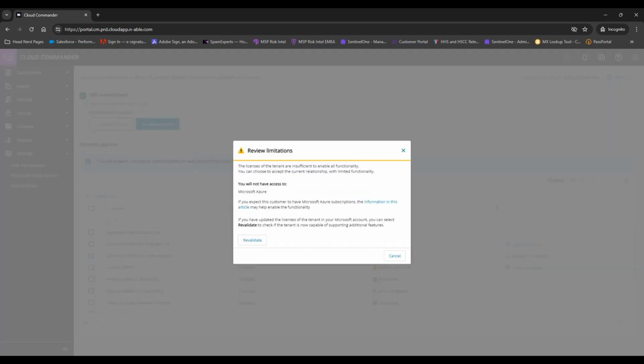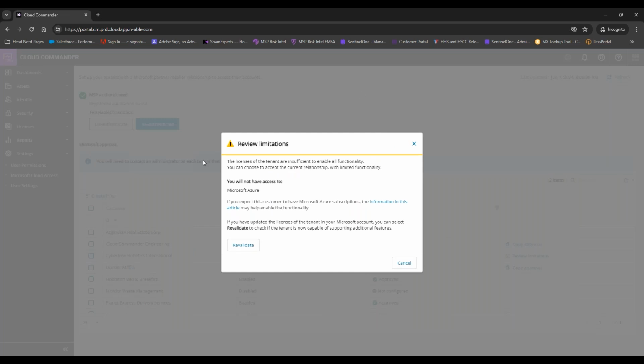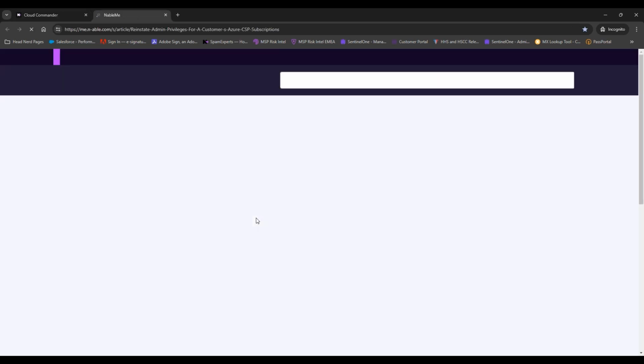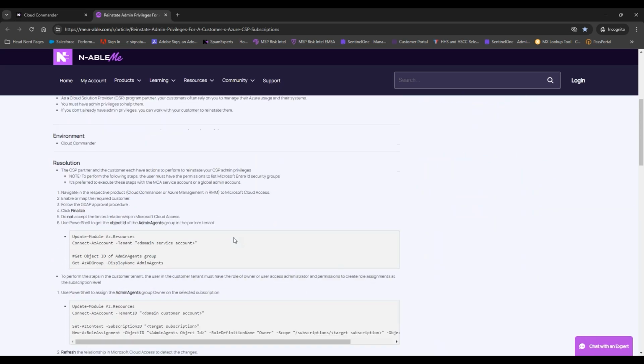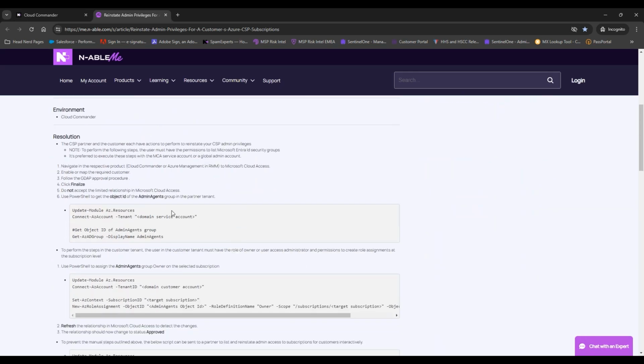Okay, and pretty much what we're seeing here is that to manage Azure, we'll need to make sure that we have the proper permissions within our accounts, as most of the resellers don't give the proper permissions to your admin agents within your partner center. So we'll come in, pull the object ID for your admin agents group.